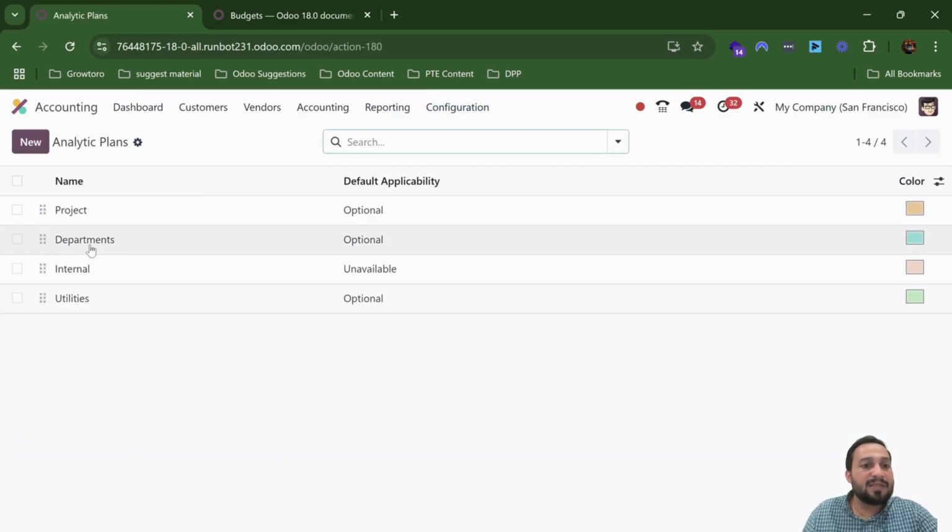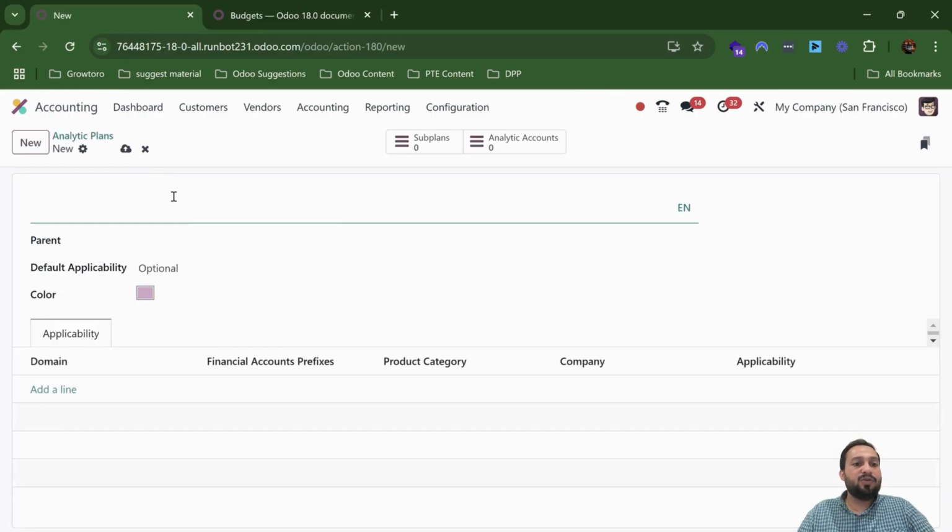In Analytic Plans, you can find all the analytic plans already created. If you want to create a new analytic plan, you can click on New. In our case, since a utilities plan already exists in our analytic plan screen, I will create a new one with the name utilities test.